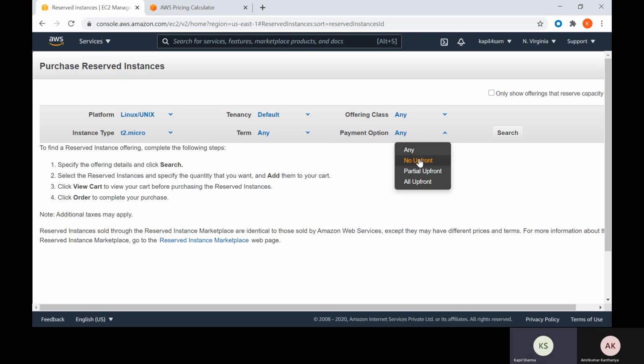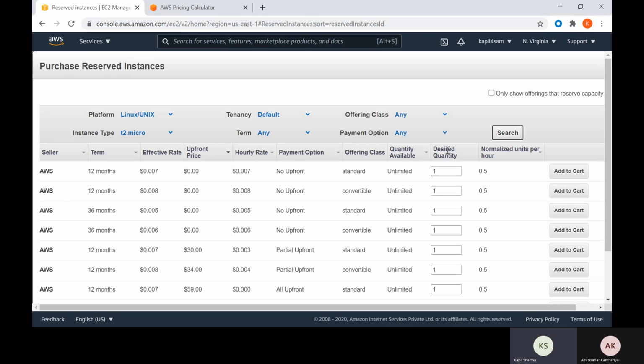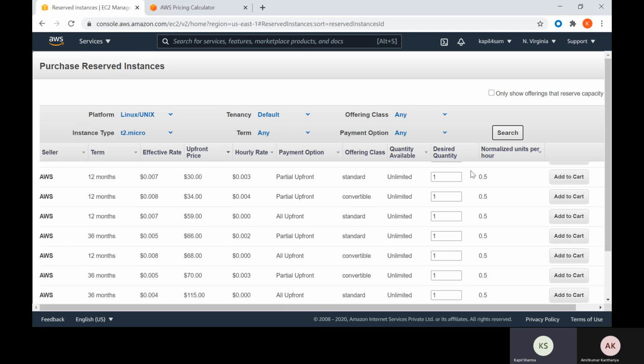Payment option, are you going to pay full upfront, no upfront, partial, and then you can click on search, right? After selecting this, you will get an option which you want. You can go and add to cart, and that is it. You will get that particular instance. So if you have selected full upfront payment, your payment will get deducted and that server will be assigned to you.